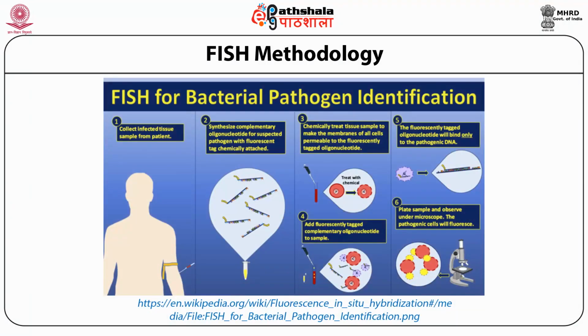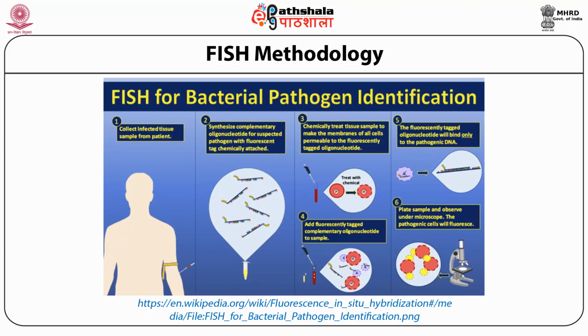Another application of FISH-based methods, which has also evolved, is to determine whether a pathogenic bacterial infection is present in humans or not. So we can figure out whether a person is infected with a specific bacterial pathogen or not. Though this technique is not often used now, because there are sequencing-based methods which are easier, faster and cheaper, FISH-based identification of bacterial pathogens is still one of the applications in use.